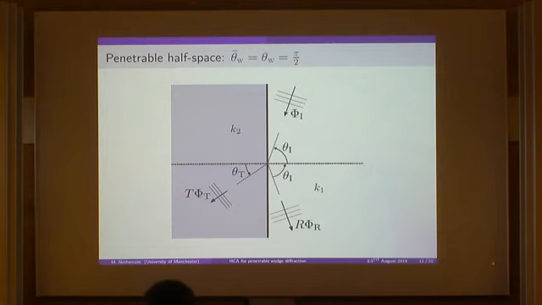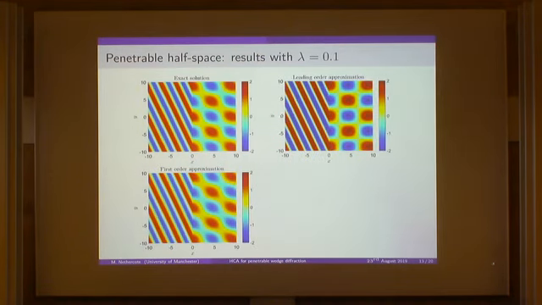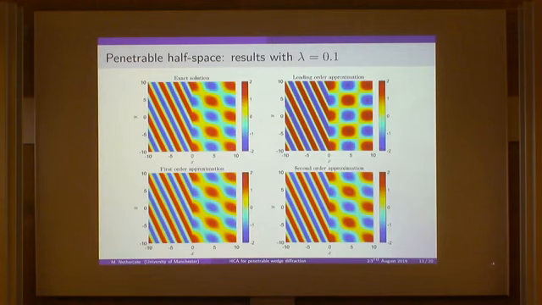But what I want to use this case for is as a preliminary test for the high contrast asymptotic series convergence. So, for example, let's take this density plot of the exact solution's real part, where lambda is 0.1, and watch the convergence of the asymptotic series. Leading order, first order, and second order. You can see by inspection that the second order is virtually identical to the exact solution. But if we want to view this convergence much more closely, one must look at the reflection and transmission coefficients themselves, because they're the only part of this particular solution that explicitly depends on lambda.